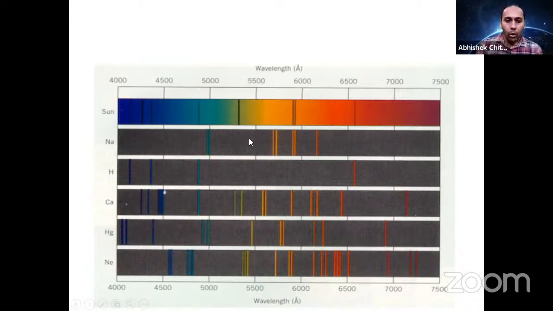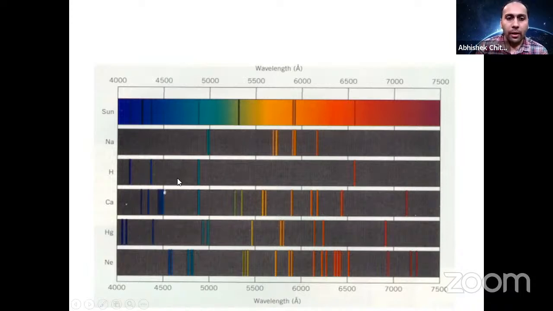Now what scientists used to do, whenever they took a photograph of, say, the sun, they used to compare the sun spectrum with different element spectrum. So you can see these two lines. These two lines are known as sodium lines. These two lines are due to sodium. Now you can see this one. This red line is due to hydrogen. So this black line came in this sun spectra because of hydrogen.